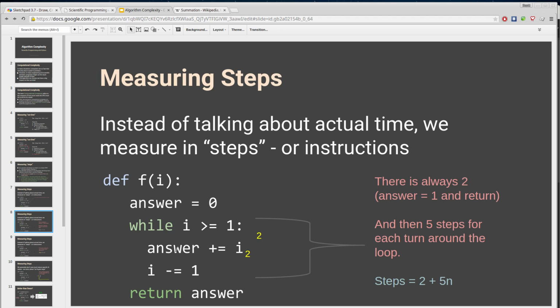We have a comparison, and then we have 2 operations, a plus and an assignment, and then another 2 operations, a subtraction and an assignment. So 1, 2, 3, 4, 5. If we wanted to define the number of steps based on I or n, it would be 2 plus 5 times whatever the input is. I'm calling it n or I, it doesn't really make a difference.